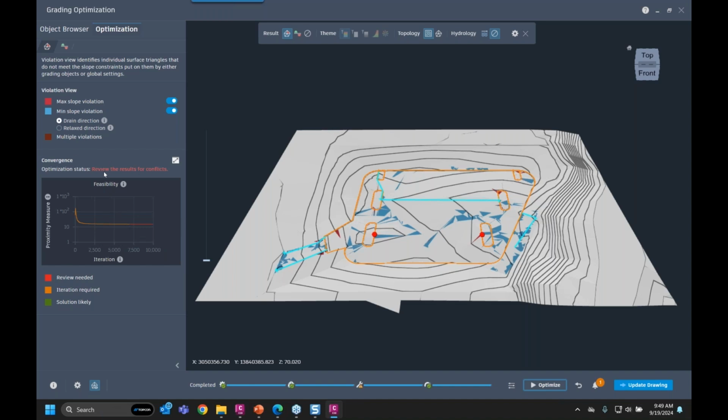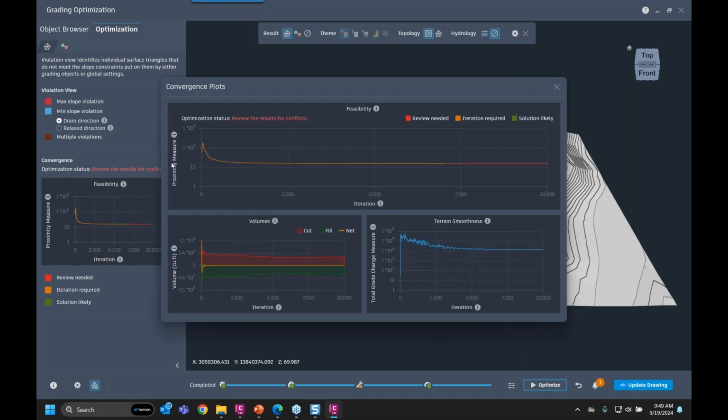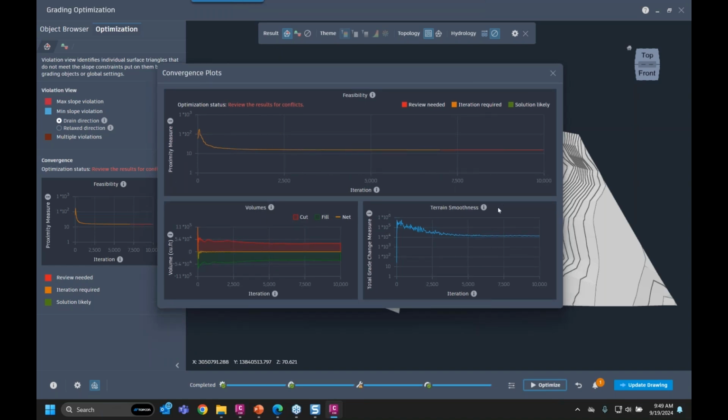Now, also in here, we can take a look at our convergence charts. And what we're looking at on this one is basically a feasibility, and you'll see this kind of bell curve thing. Why isn't it popping up here? There it goes. I don't know why. It took a second there. In the very beginning, it starts off a little rough, and that's what it's trying to mathematically calculate as it's going through this thing. And we're trying to achieve like a baseline in here, sort of like a bell curve like thing as it shoots through. And this doesn't look too bad.